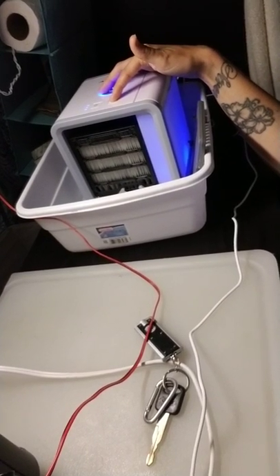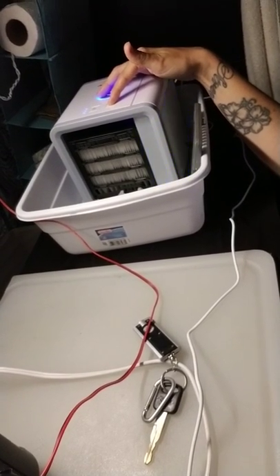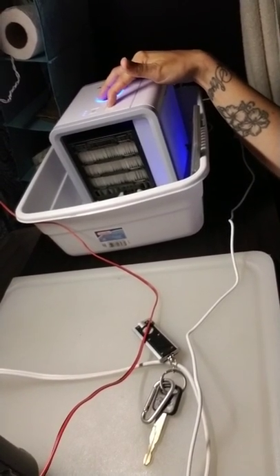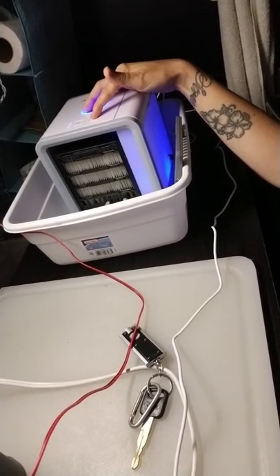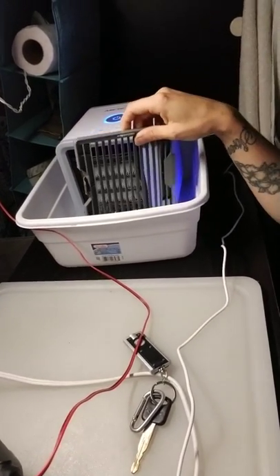You can hold the button down and set the light to low or high setting, whatever you want. The light on the top doesn't turn off though, so at night I'll cover it. I was really hopeful for this thing because when I first tried it out it felt pretty cool. But the last two days I used it all night long trying to get some relief from the heat, and unfortunately this thing just isn't doing it.